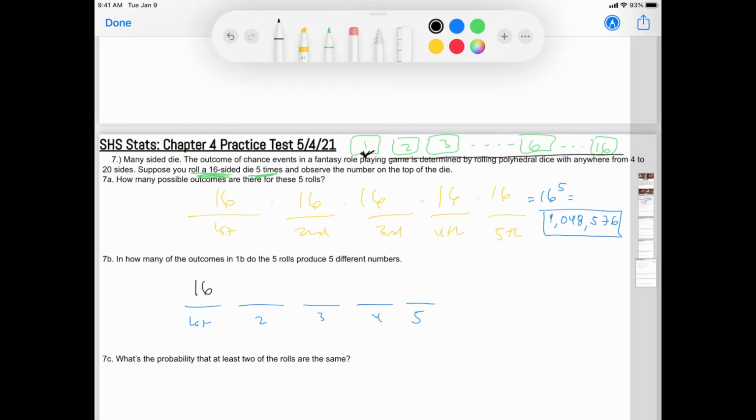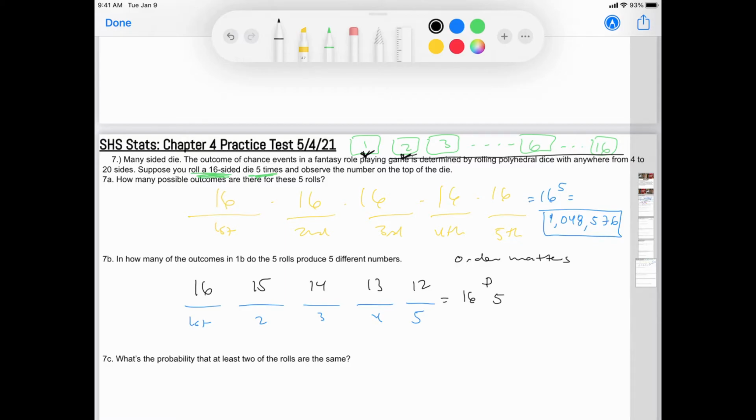So how many numbers are over here? That means there's 15 numbers. And the second one I roll is a 2. That means there's only what? 14, 13, and 12. Okay. Basically, in this case, the order does matter. Order matters. And so what we're doing is from 16 numbers, we are picking 5 of those numbers.